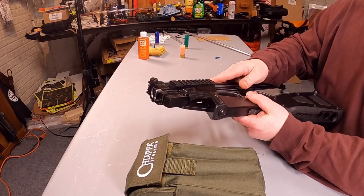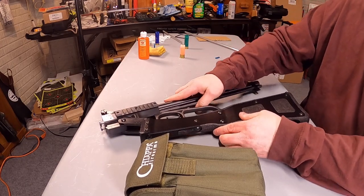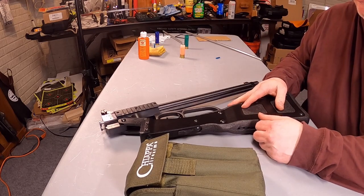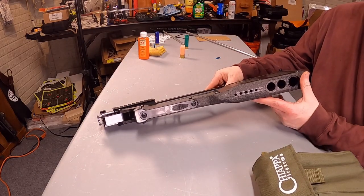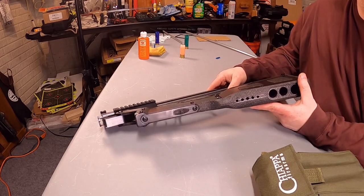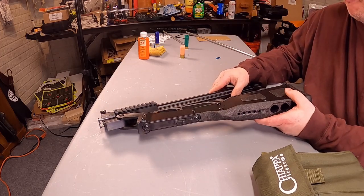You can shoot lots of different ammunition. If you have some loose ammunition you want to go out and shoot, here you go. This is the perfect firearm for you. And like I said, in a survival situation, this is probably the gun you want to have with you because you may not know what ammunition you may find.